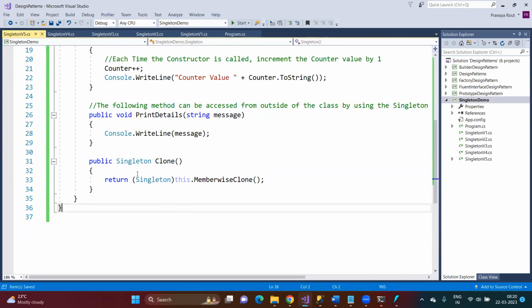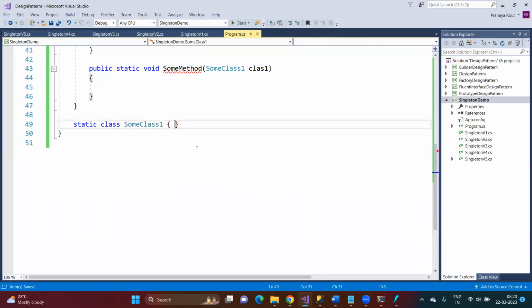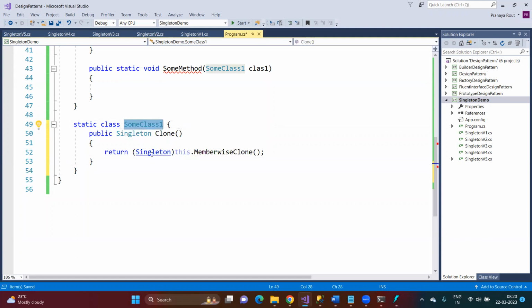So this is possible. Cloning is possible, but these things are not possible in a static class. If I copy this and go to some static class and try to paste these things, this is not possible.